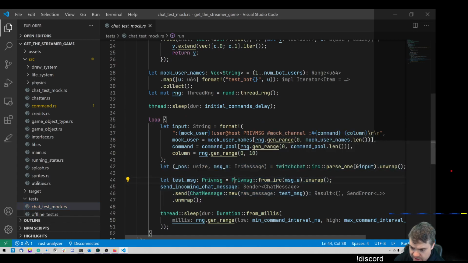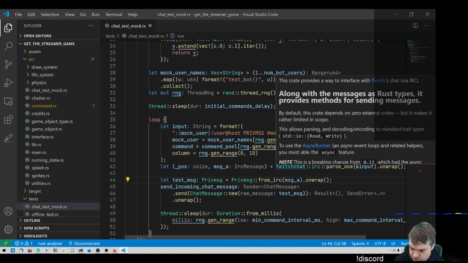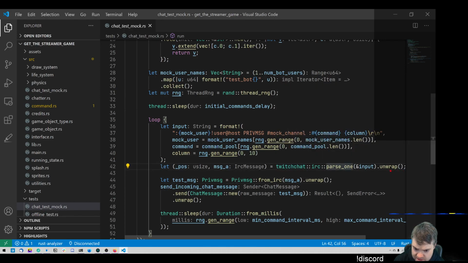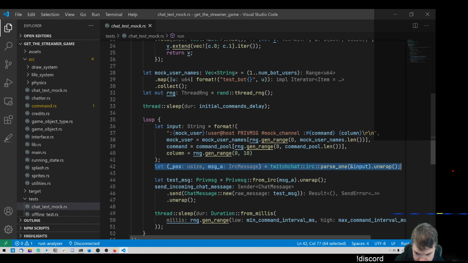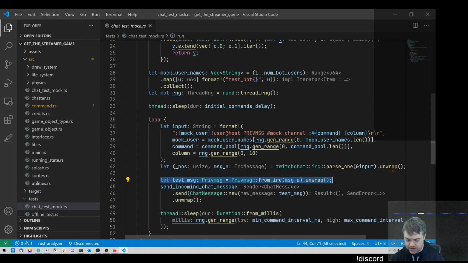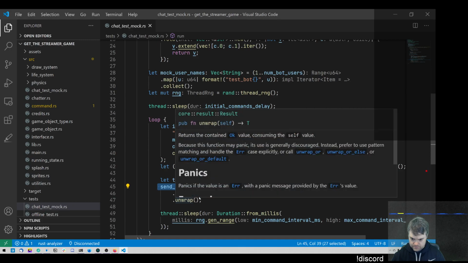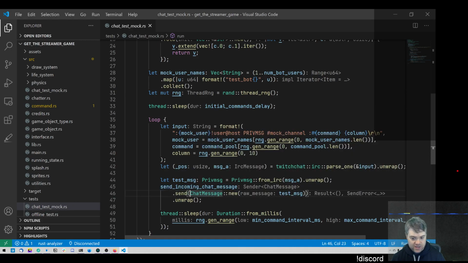Okay, so here's where we're creating Twitch chat parse one. Okay, so we're creating the IRC message, creating the private message from the Twitch chat crate, and then we're sending this through the channel, through the send channel. And then here's where we're creating a chat message new.